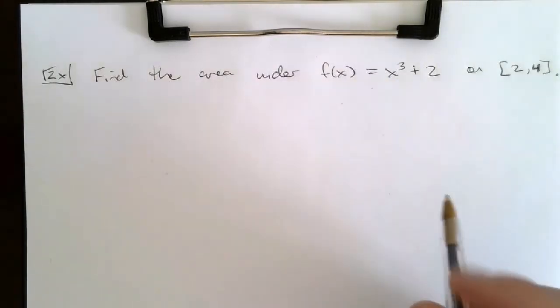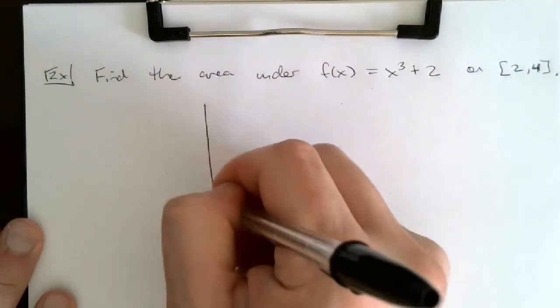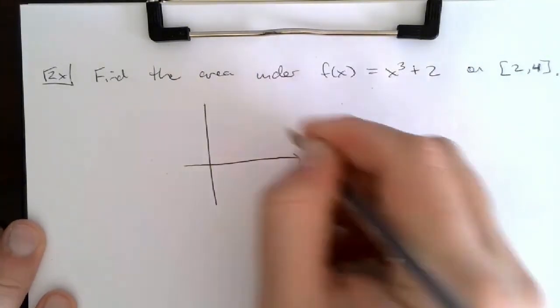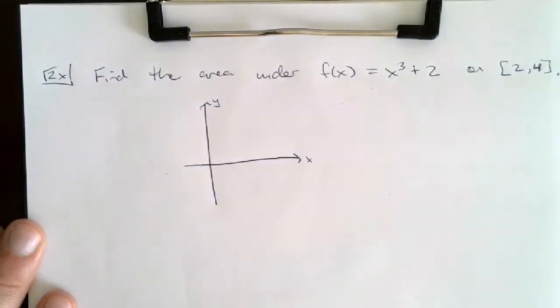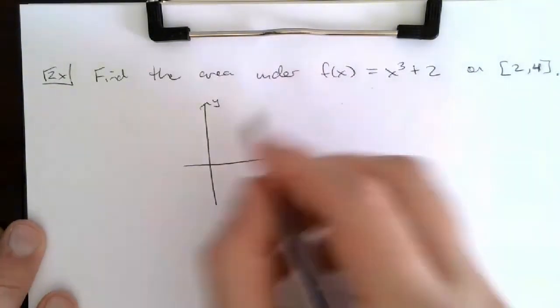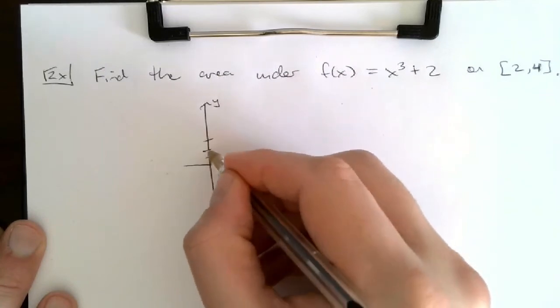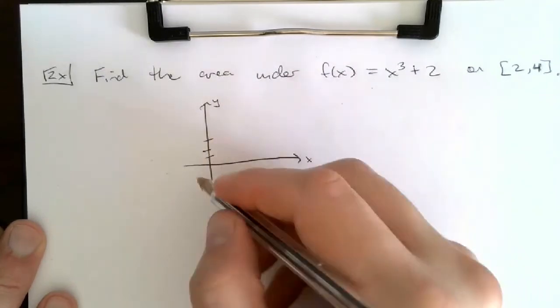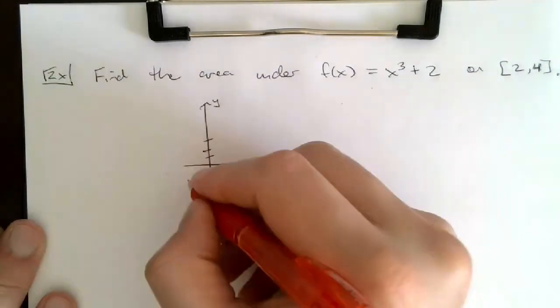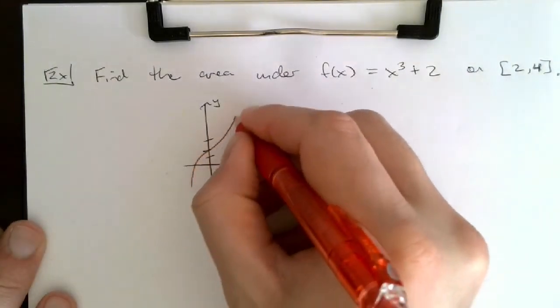So we know it's going to be positive, but if you're not sure, you just do a quick little sketch of this. You don't have to sketch this, but it might help you see what's going on. If we had an x and y axis here, x cubed plus 2, you should know what a cubic function looks like. Plus 2 means you're being shifted up 2 units, so here's 2 here. And it would look something like, I'll draw it in red, it would look something like this.